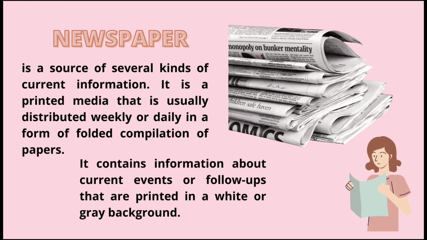Awesome! The correct answer is newspaper. Newspaper is a source of several kinds of current information. It is a printed media that is usually distributed weekly or daily in a form of folded compilation of papers. It contains information about current events or follow-ups that are printed in a white or gray background.